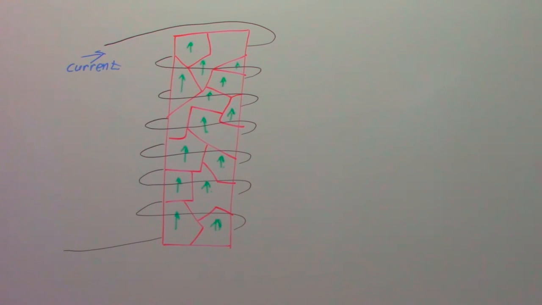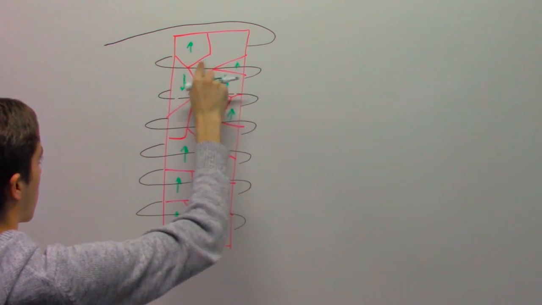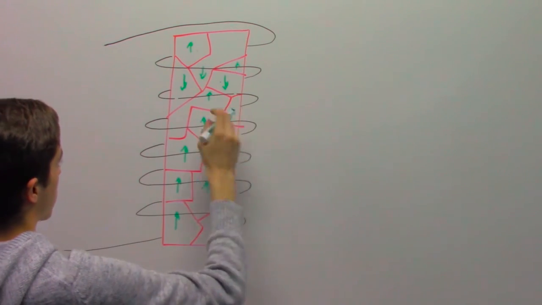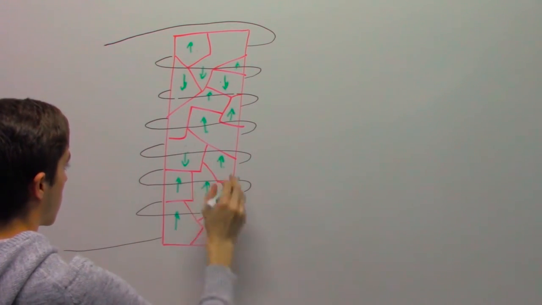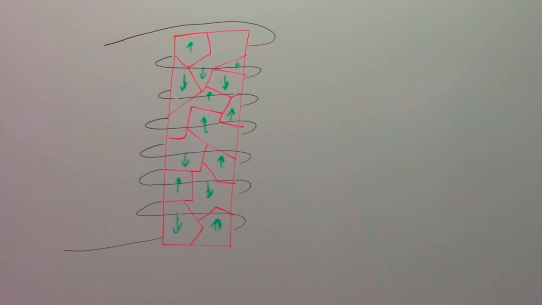If we place a nail in a uniform magnetic field from a coil of wire, we can align the magnetic regions. When a current is passed through the coil, we can magnetize the metal, and when the current is removed, the magnetic regions become randomly distributed again, and the metal loses its magnetic properties. This is exactly what we want, a magnet that can be turned on and off whenever we want. This is called an electromagnet.